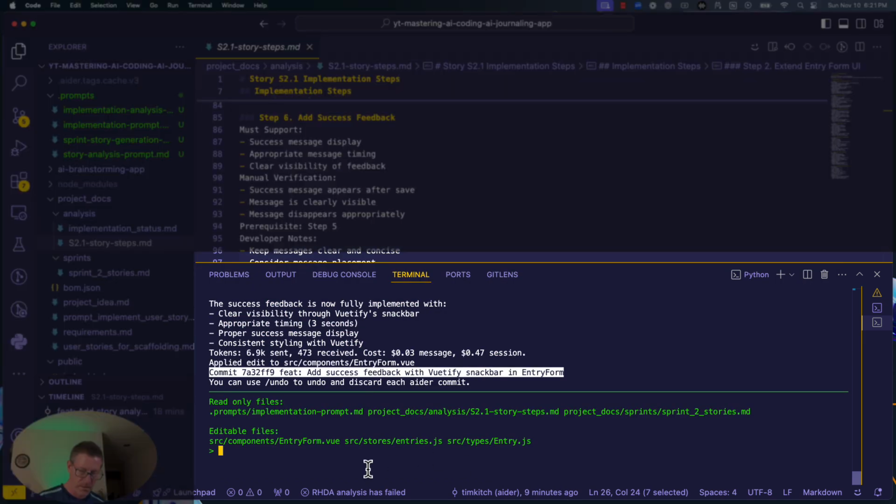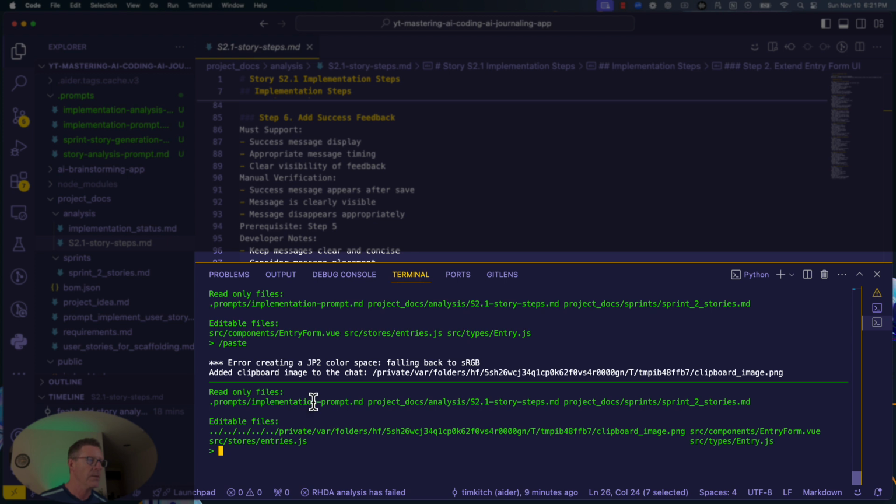Then what I can do in Aider is use its paste command, which takes anything on the clipboard and puts it into our context here. And don't worry about this downscaling of the image, it's fine. Okay, so now it sees the prompt. So now what I'm going to say is see app screenshot. Got a problem.